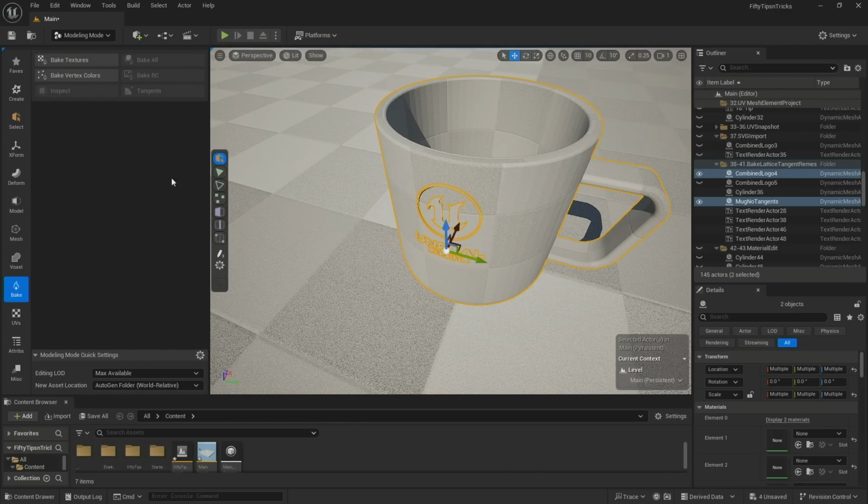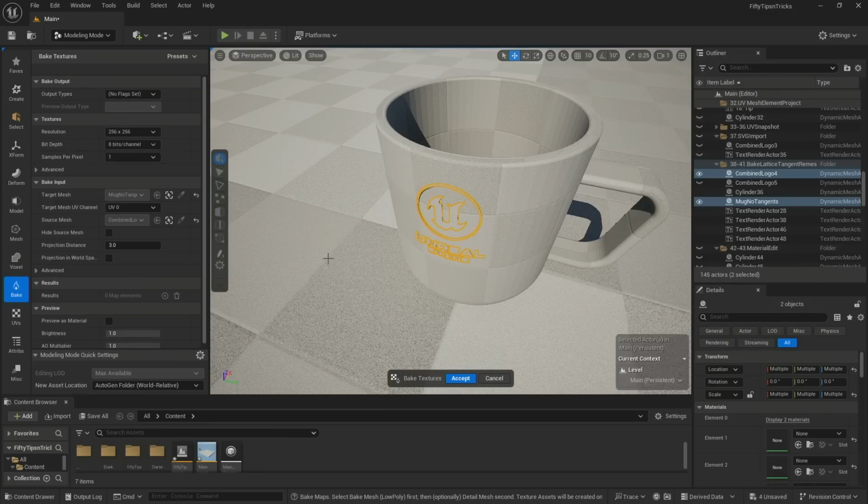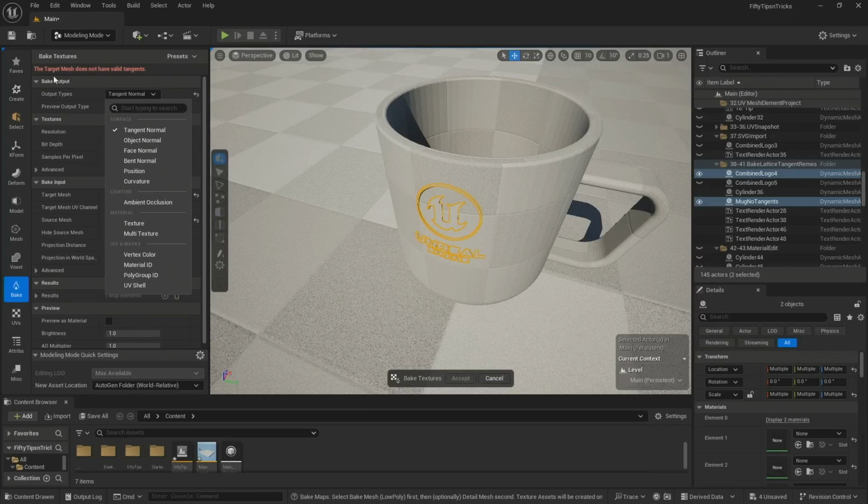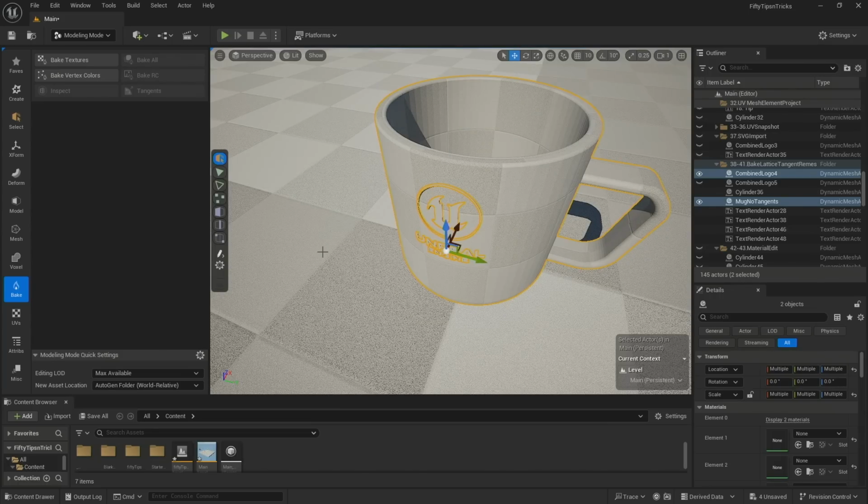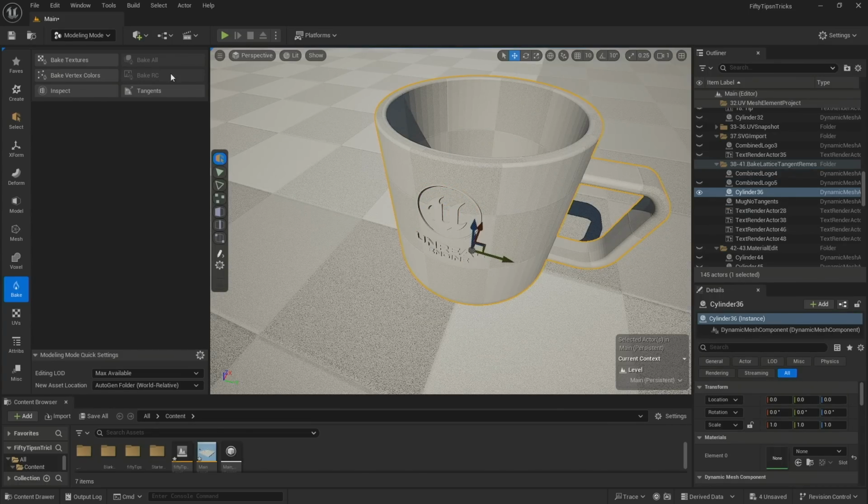I'm going to go to my bake tools, say bake textures, and say bake tangent normal. I get this error here. It says the target mesh does not have valid tangents. Okay, because I made it in the editor and did all this modeling work to it, the tangents aren't great. So you're going to grab this guy here, and there just happens to be a tangents tool right here.